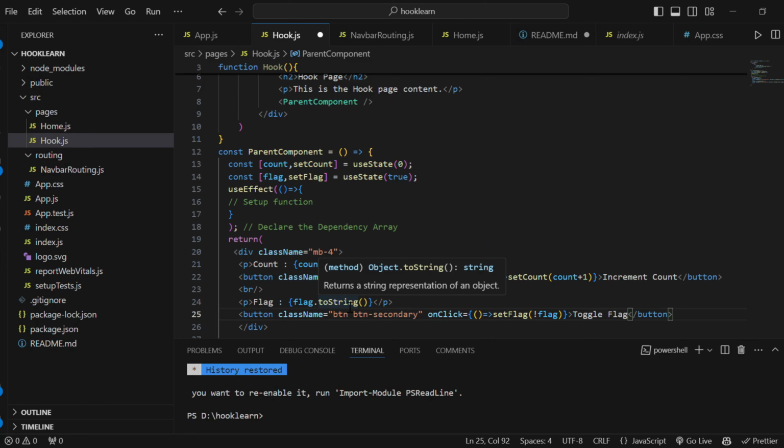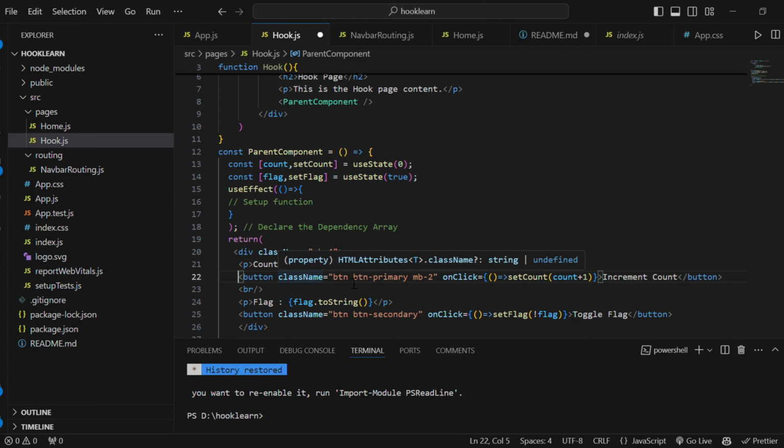Copilot has auto-completed the whole line that I want to write, but I can tell you each line: this p tag is used to print the count, and there is no rocket science in this line.